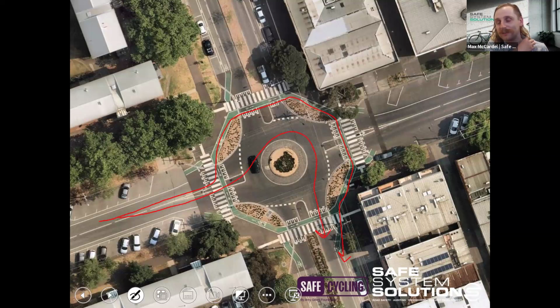There's not really a way the protected roundabout is going to completely fix that as an issue, but I still think there's absolute merit in advocating for this facility, because for those people that don't feel comfortable in the circulating area, you're giving them an opportunity to safely access and continue their journey within this environment, and not just pushing them into a scenario that they don't feel comfortable with.